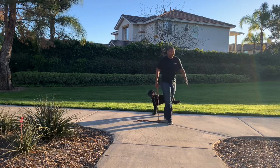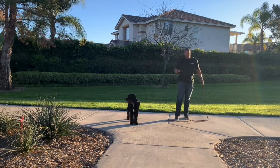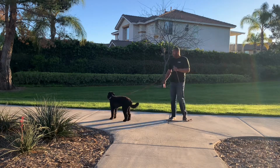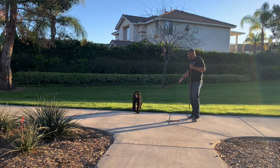So they want to get that under control because he's going to be a large dog. He already is large. And they just don't want him to be able to claw them and things like that when he does that. So we're going to be able to focus him and make that better. He sees another dog right there. That's what he's looking at now.